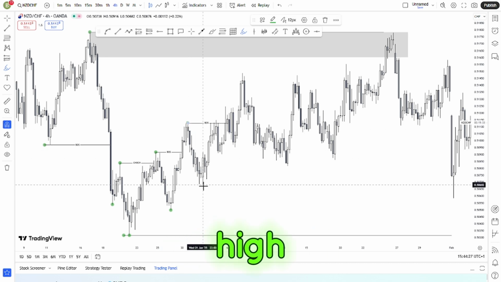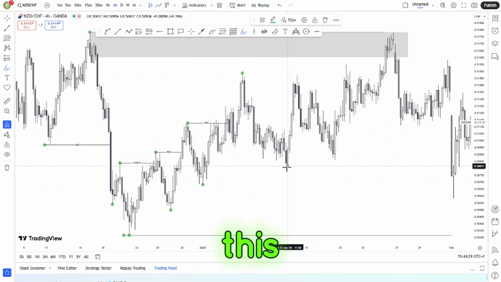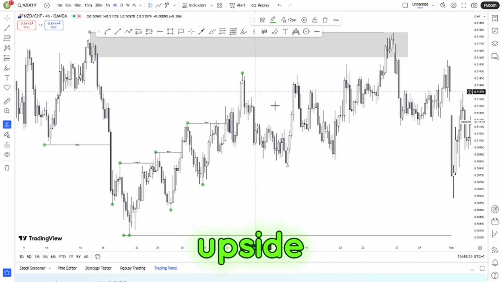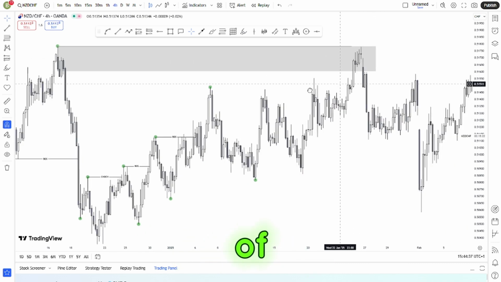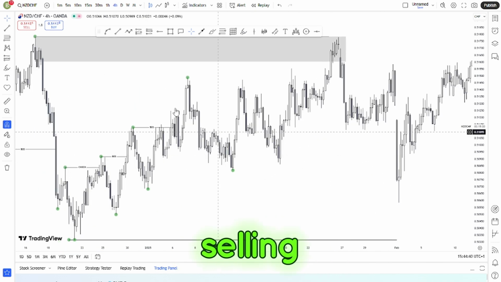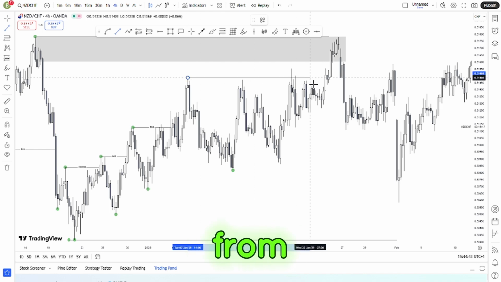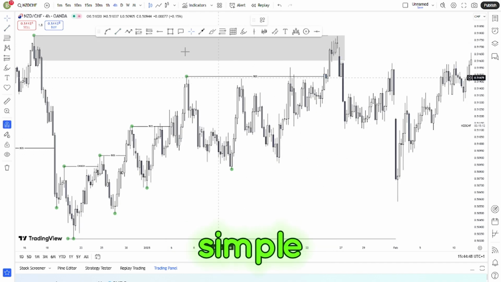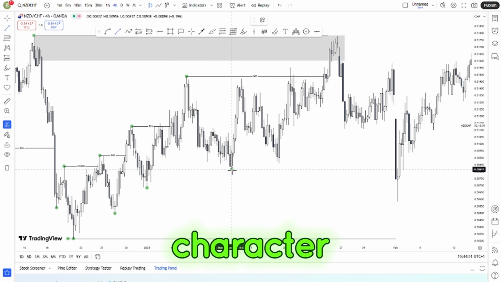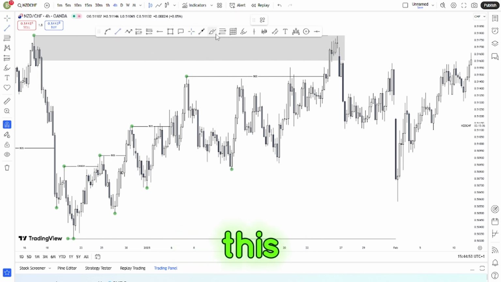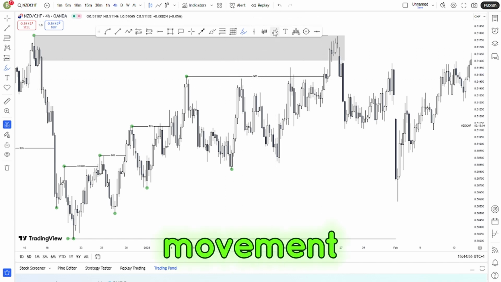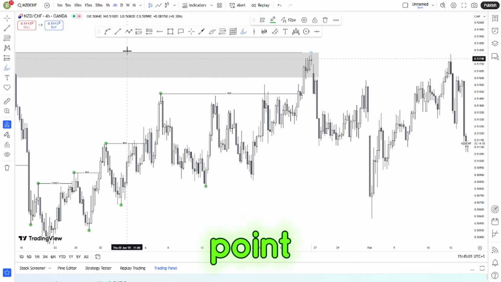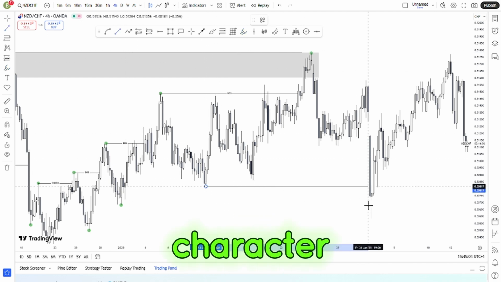So we have a high, a low, then we had a higher high, then this is your higher low here. And as you can see, the market is pushing to the upside, and we were targeting this area of value so that we can start looking for selling opportunities. And as you can clearly see from this point, we had a break of structure, and what we talked about, guys, was a bit simple, just because we were looking for this change of character to happen, just because this is the lowest point and this was the highest point of this movement here. So this was the highest point, and then this was the lowest point, and the market gave us a nice change of character within here.